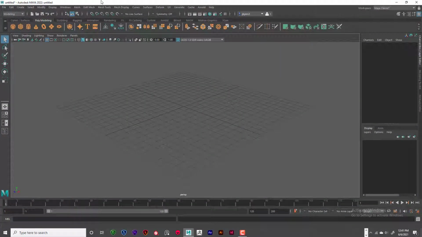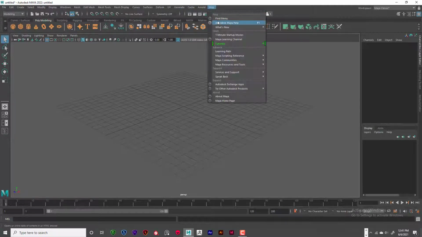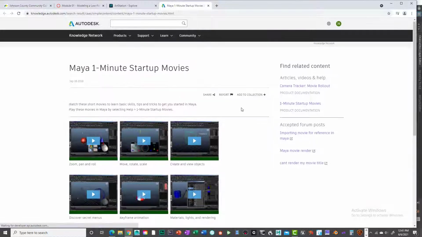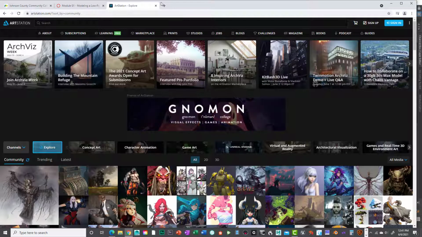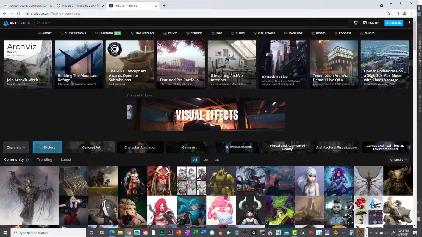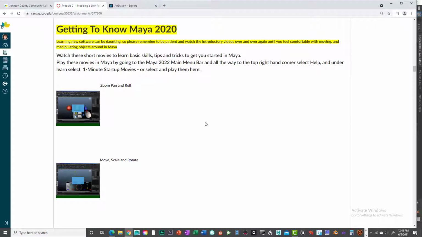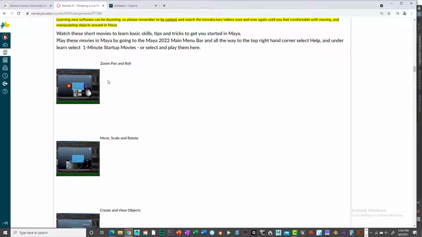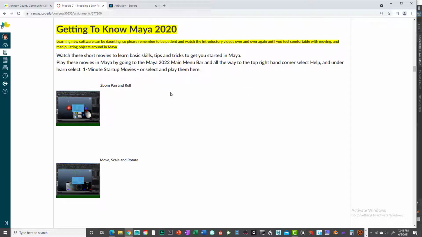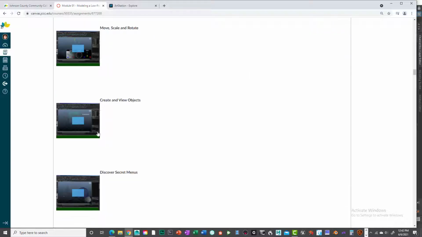This is Maya 2022, and under Help you can go to your 1-minute startup movies, and it's going to show you the same thing. There they are, so that's pretty easy to do. Make sure you're online before you do that. I have them here as well. You can watch them, click on those. If these aren't working, you can go through exactly what I showed you in Maya.